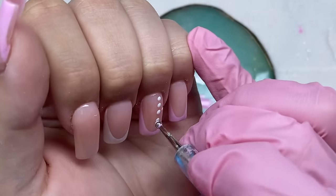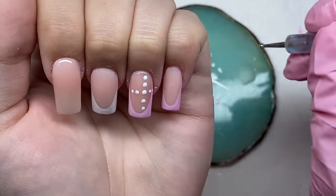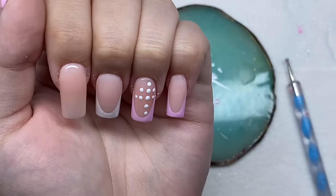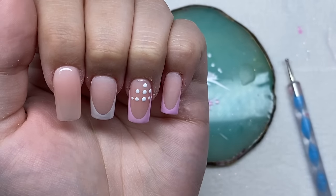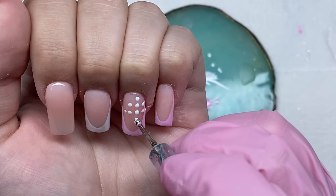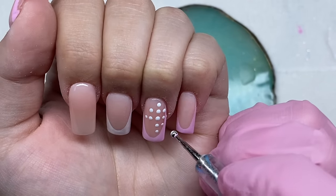So this nail art is just simple snowflake nail art on the ring finger. I'm just doing one, and I'm using my dotting tool, and you basically make a guideline with the dots. So I start off with a plus sign out of the dots, and then I put a dot in each of the corners, and then just use my nail art brush to connect everything.